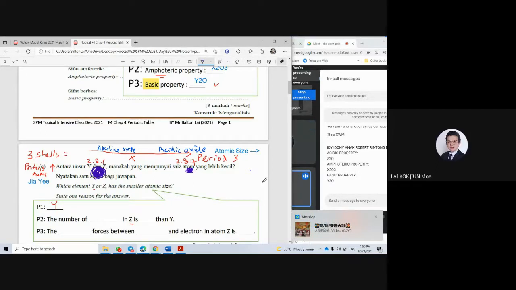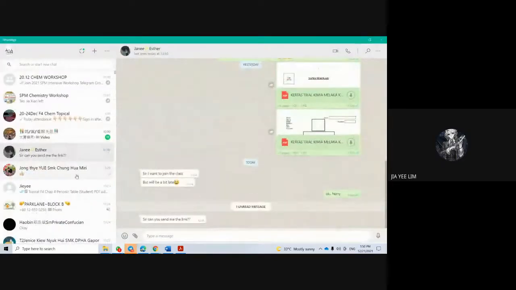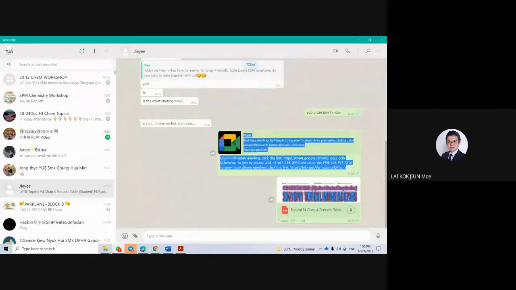Suppose tambah proton number dia semakin besar kan? How can but across the period is different. When going down group, yes, they will become bigger, but across period, be careful. Across period will become smaller. Why? The attraction force? Yes, attraction force. So you have to use the word attraction force. Okay.